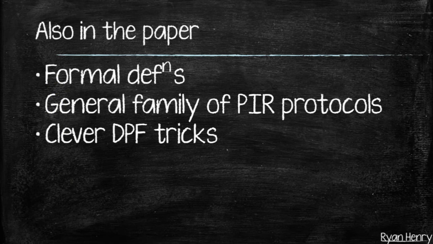In the paper, we have some nice formal definitions. We phrase this as a full, big family of different protocols with various costs. And we have some really clever tricks involving DPFs that I didn't talk about, but they're actually the best part of the paper, and you should totally read it for that part alone. And with that, I'll take questions.